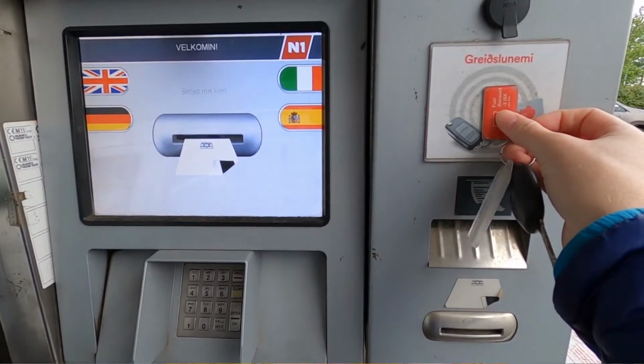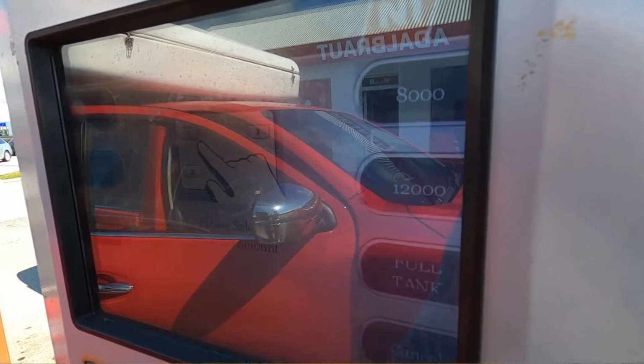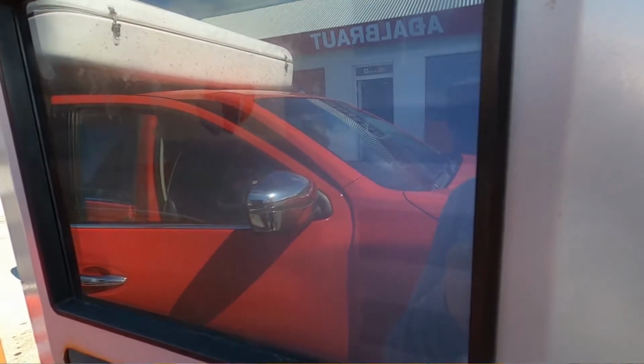But if you have a discount card, which sometimes when you rent a car, you'll get a little discount fob on your keychain, go ahead and put that on the machine first, and then you're going to run your card, and then you're going to have to choose the amount of money that you want to put in. Do not choose full tank because that will put a hold on your card, and it's a big hold, and that will just kind of possibly mess things up later. You don't want that on there. So just choose a different amount, either the amount you think, or you can do the higher amount. It will only charge you for the amount you actually pump. So don't worry about overpaying or anything like that.